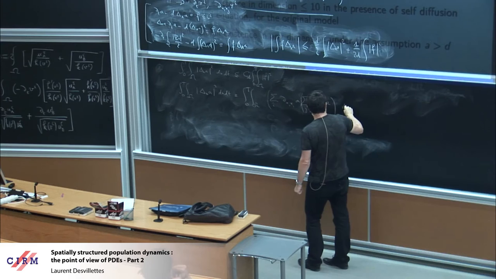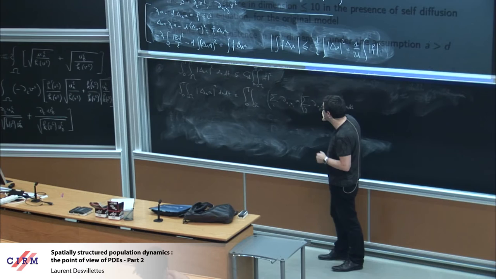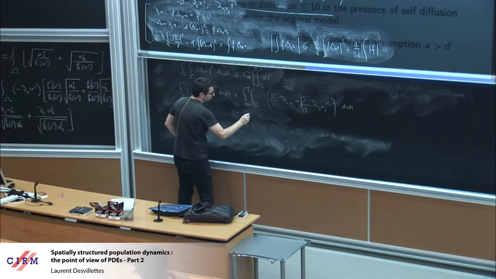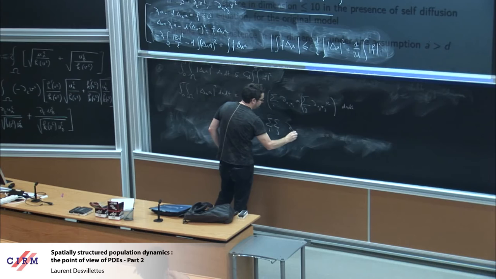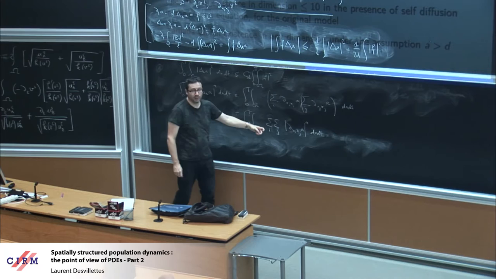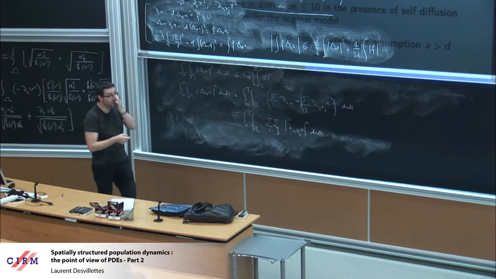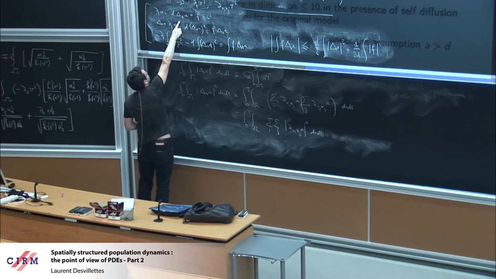And now you do two integrations by parts. One in which you take the xi, which is here, and you put it here. And one in which you take the xj here, and you put it here. Okay. And so you get, at the end, the sum over i and j of dxi xj a times the same, that is squared. And so if this one is bounded, this one is also bounded, and this is just the sum over all possible i and j of the quantities which are here. It remains to show that the derivative with respect to time is bounded, but then that's clear, because once you know that this one is bounded in L2, this one is just the sum of this one and this one, and it is also bounded in L2.